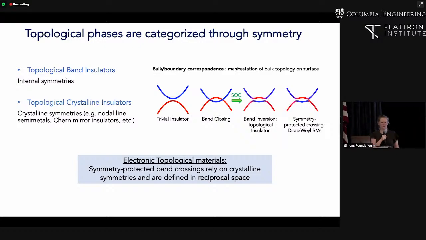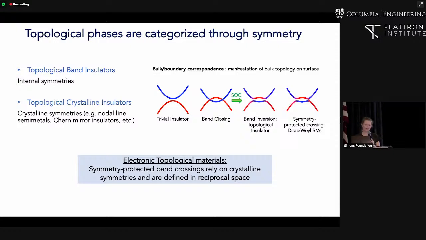Okay, so then we take our topological insulator and we put it inside a crystal structure. What that crystal structure does is it'll actually add some symmetry protected crossings, right? So you'll have some other symmetries that are added on top of your topological insulator that can cause you to have these sorts of symmetry protected nodes, so pinch points in your band structure. Okay, but all of this relies on having these sorts of crystalline symmetries.